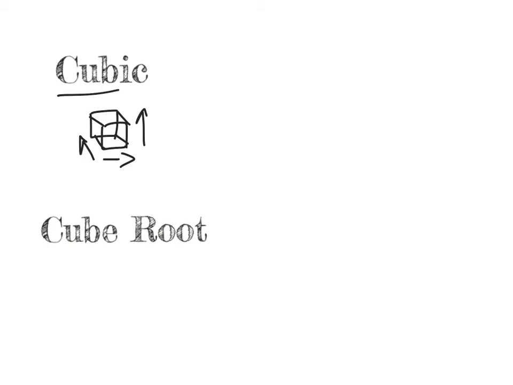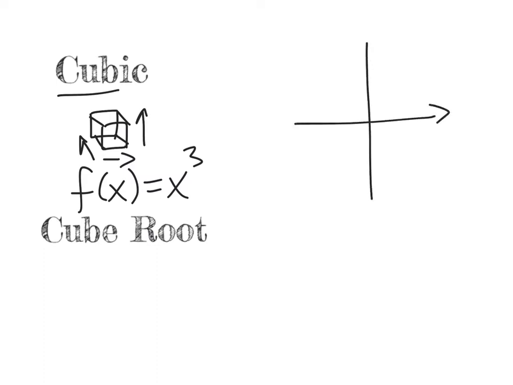So a cubic function will have f of x equals x cubed. That is the actual function. It's got 3 dimensions that it's going to go to, so we're multiplying a number times itself 3 times. So unlike the quadratic that did it times itself twice, this one is to the 3rd power, so 3 times. The function here actually starts looking very interesting. It looks kind of like an S, right? It's going to still go through the origin and then go up in that direction. That's your cubic function.